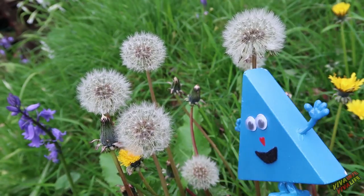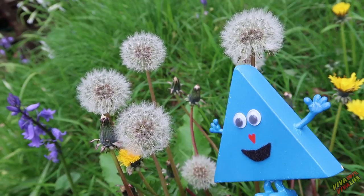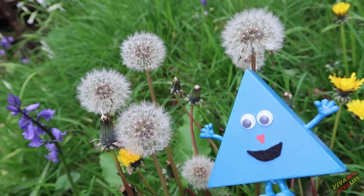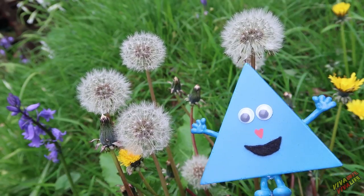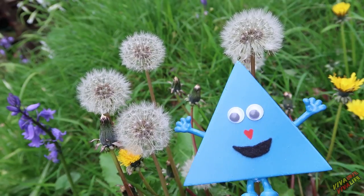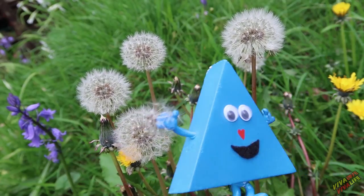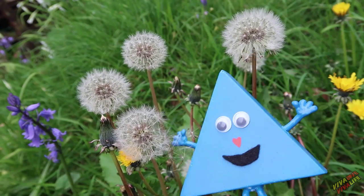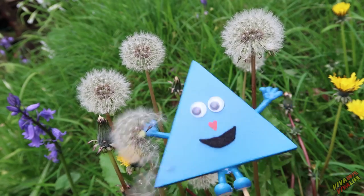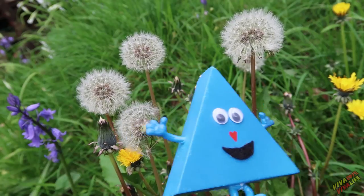Look at these funny looking things. Do you know what you've got there? No. That is a dandelion as well. Those yellow flowers turn into the seeds. Look at this. Can I touch one? Yeah, go on. Oh, I think I've broken it. No, that's fine — that's what it's meant to do. The wind blows and all the seeds fly off to different places and they grow again. Oh, that's amazing — it feels really tickly on my hand.